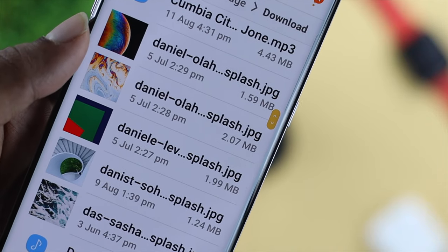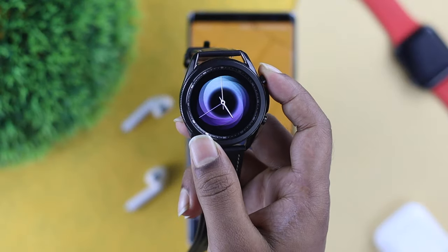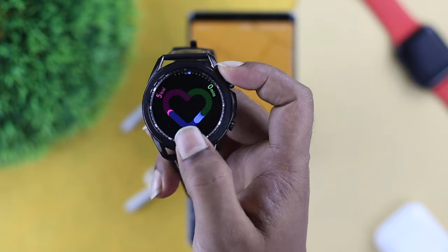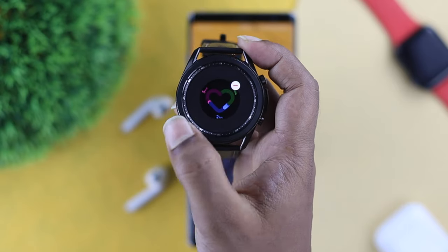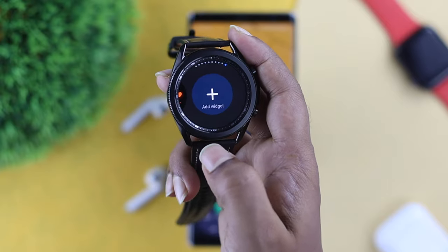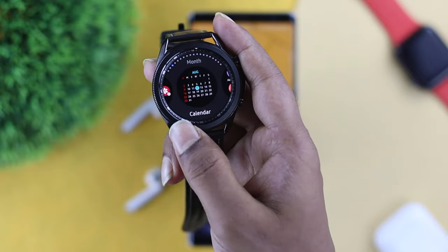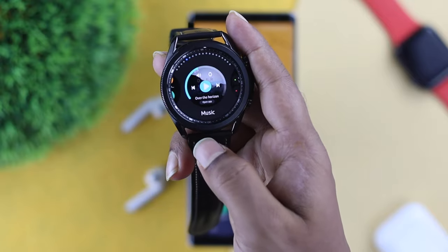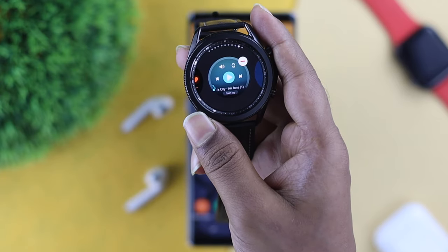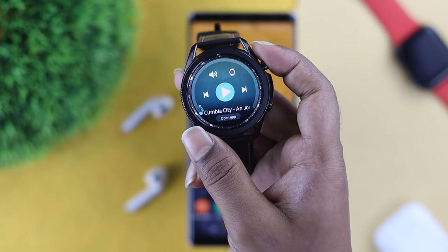Now, once you have the music on your device, the next thing you have to do is add the widgets on your watch. Okay, you can simply add it. Once you're on the screen, tap and hold it, and then you're going to see this option. Go to the last part, and here you'll find this option called Add Widgets. Tap on there, and here you have to find the music very carefully. Now, this is the music. Tap on there. Now it is going to add your widget right away. Just press this back button to set it up.